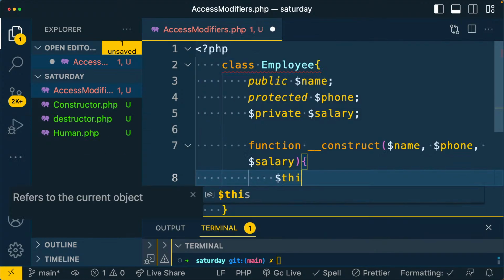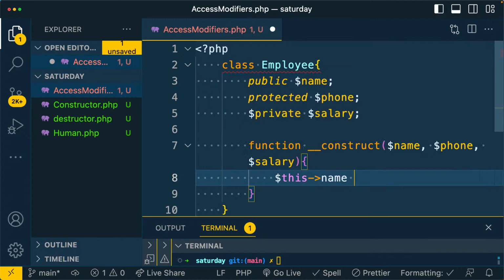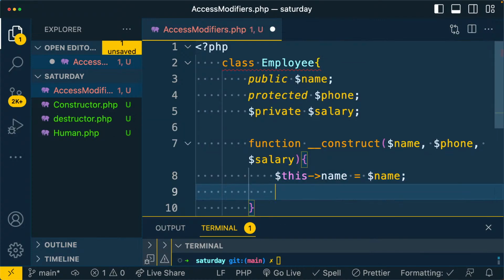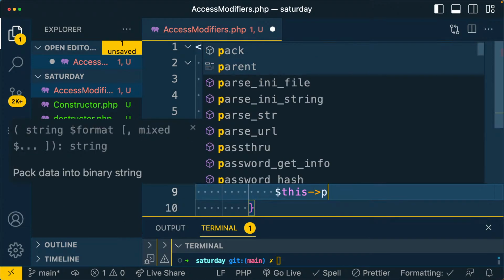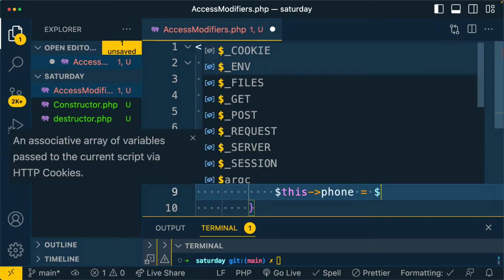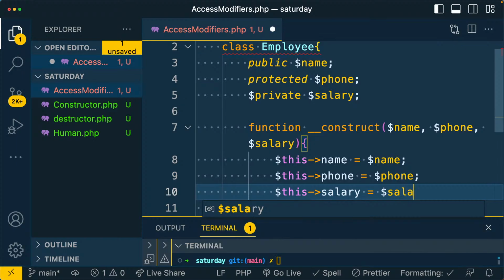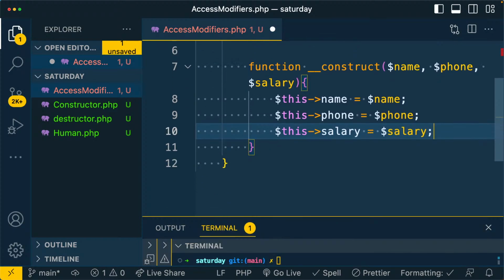Then here we are going to say that this name equals the name we shall pass via the argument. Then this phone equals the phone we shall pass via the argument, and this salary equals the salary that we shall pass via the argument.